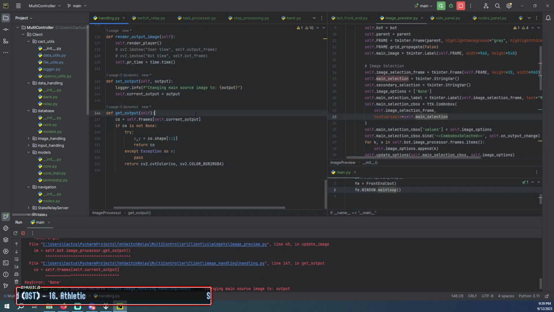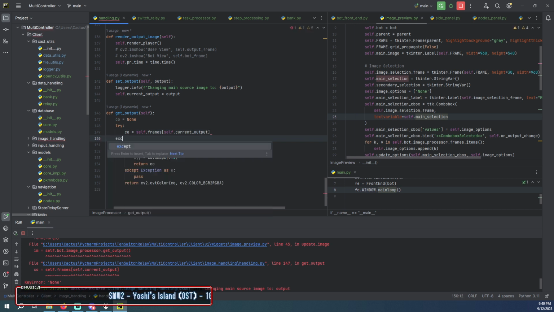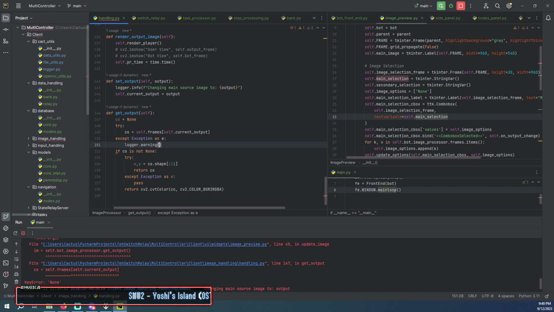Okay, either the thing is too long or you need to refresh. I doubt it's too long, but yeah.